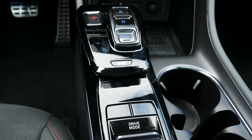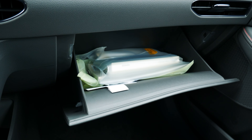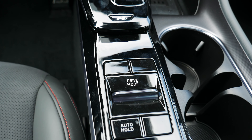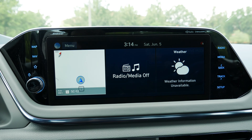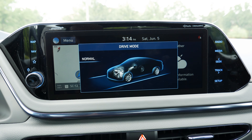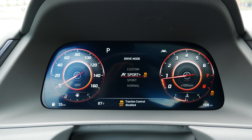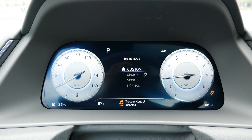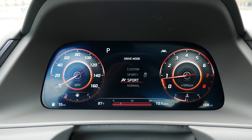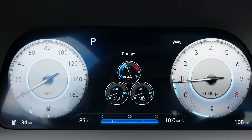In the N Line, the transmission is an 8-speed dual-clutch. There are two cup holders and additional storage in the center armrest and glove box. Behind the transmission controls is the drive mode switch. When you cycle through the different drive modes, a graphic on the center touchscreen shows you which drive mode you've selected. Even more dynamic is the gauge cluster, which also changes depending on the drive mode you choose. It's a 12.3-inch fully digital setup and comes standard on the top three Sonata trims. It looks great and even includes a menu that shows you oil temp, torque production, and turbo boost pressure. It would be nice in future examples if there were more customization, as the layout is the same regardless of what drive mode you choose.